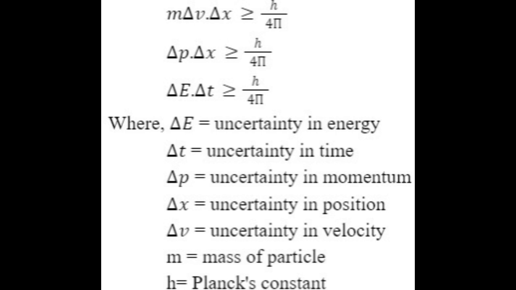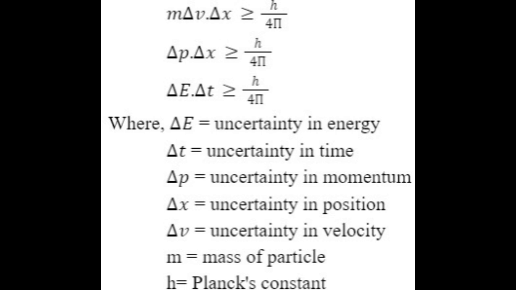Now, the mathematics behind this principle comes from Fourier analysis. If you want to describe a wave that is very sharply peaked in space, which means its position is well known, then you need to combine many waves of many different momenta. That is, you need a broad spread in momentum space. If you want a sharply defined momentum, a clean, single frequency wave, then you must accept a very spread out wave in space. This is where the uncertainty arises mathematically.